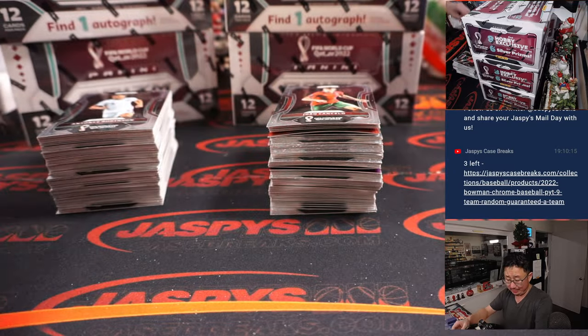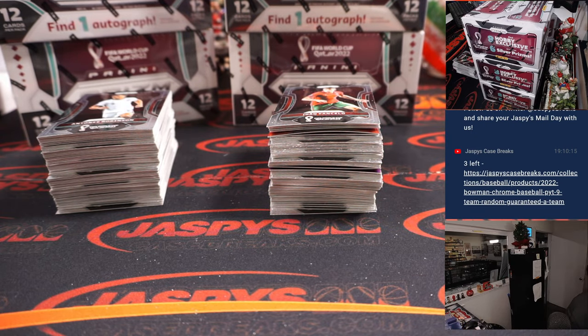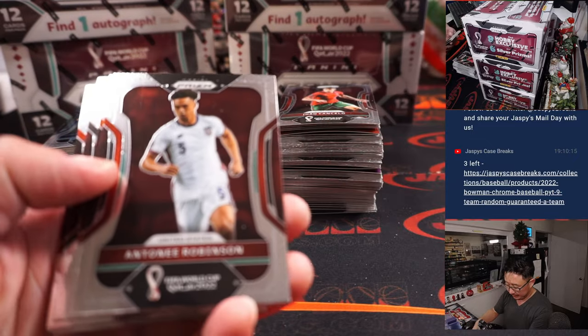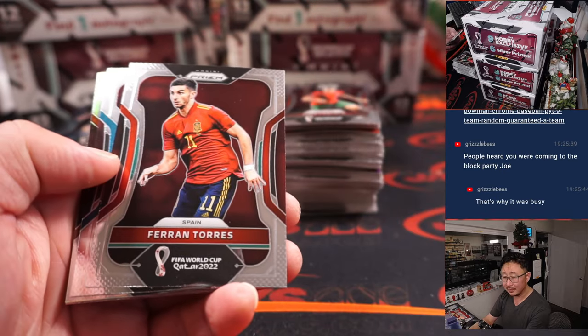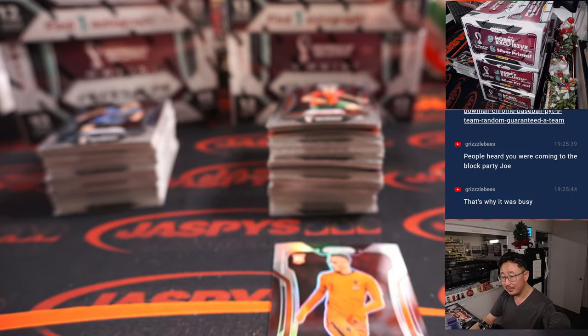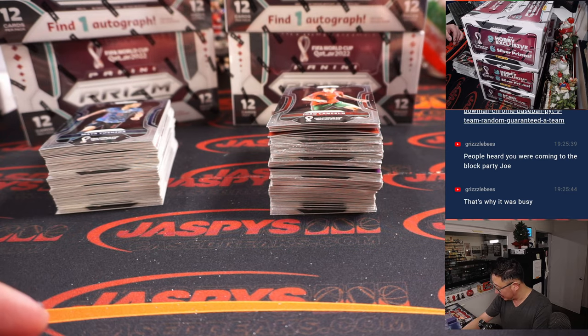A lot of energy out there. A lot of people excited about U.S. soccer, which I was thrilled to see. I mean, guys like him make the game exciting. Oh, did word get out? Maybe that was it. Word got out that I was going to be at that party. I should have been more incognito.